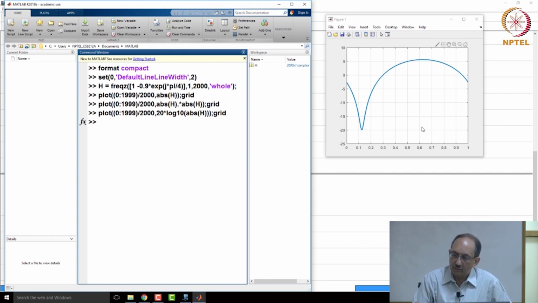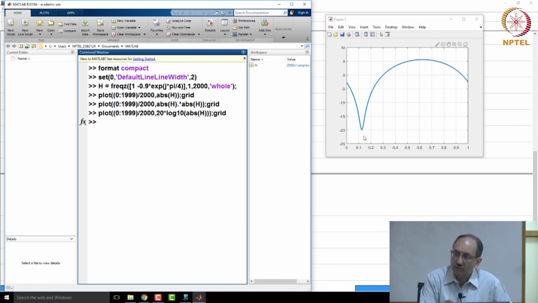And the angle is pi by 4. So pi by 4, when you divide by 2 pi, is 1 over 8, and 1 over 8 is 0.125. Therefore, you see here that this dip occurs exactly at 0.125, and this peak will occur at pi by 4 plus 2 pi by 2 pi. All right. Therefore, the locations of the peak and the valley are at expected places.